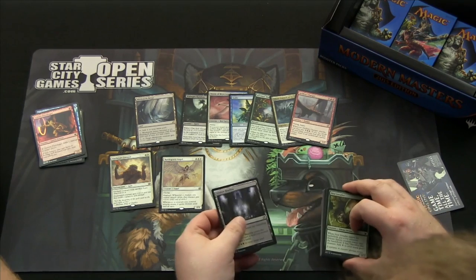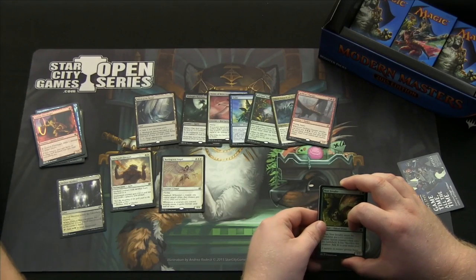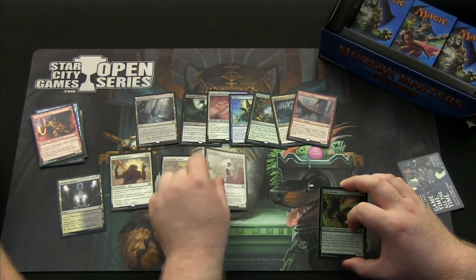There it is. Foil Orzhov Basilica. That's the best foil Guildgate. That's the best foil we've opened so far. It's Orzhov, it's a Basilica. I mean, now we just need like an Orzhova, the Church of Deals, and a God of the Shrine, and we're great. Ooh. And Elish Norn.